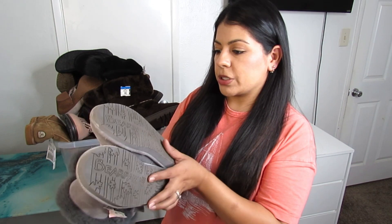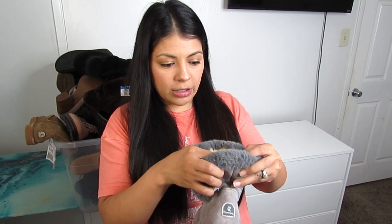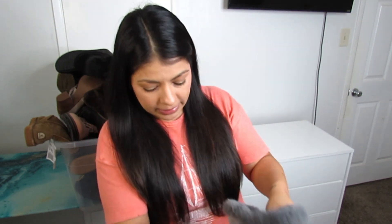Here are some Bear Paw boots — just like UGGs, Bear Paw is another brand I sell a lot during cold months. These are youth size 3 in excellent condition. All of these still need to be prepped, but even uncleaned they look okay. I may just wipe them down with disinfecting wipes. When I go sourcing for shoes I focus on ones that don't need much work and look like new even before cleaning.